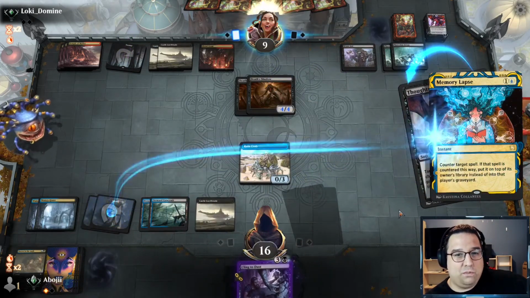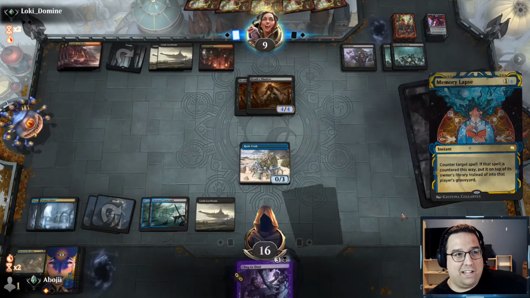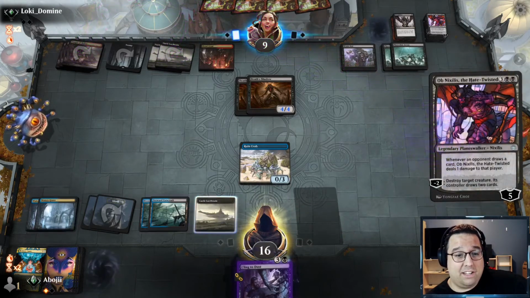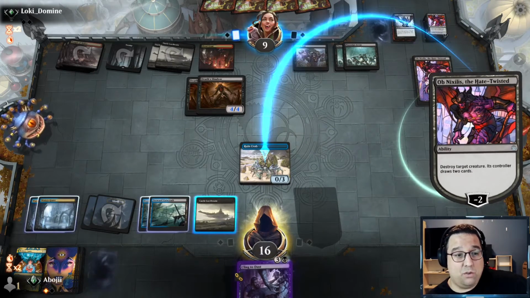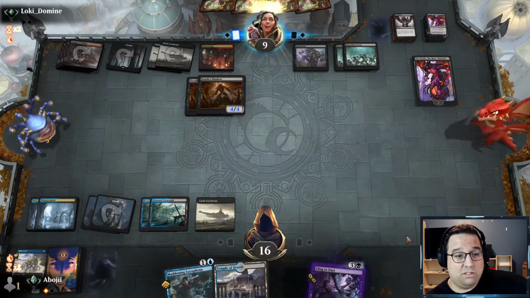I'm going to put this on the top of their library because I don't want their Death Shadows to get any bigger. That being said, they have their Castle Locthwains that they can activate to take quite a bit of damage, 5 damage, and these are going to become huge. Yeah, I'm in trouble.